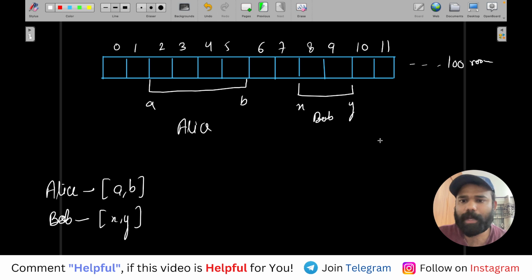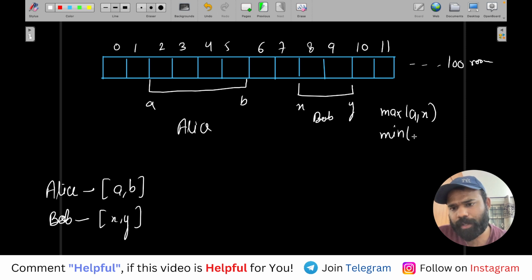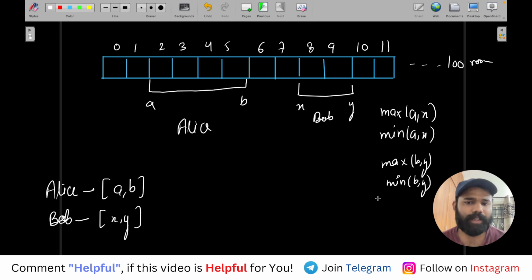तो मैं क्या कर रहा हूँ, मैं सबसे पहले find कर रहा हूँ max of a comma x and min of a comma x, then max of b comma y and min of b comma y.